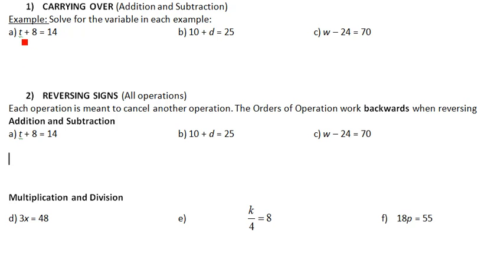So for example, I have t plus 8 equals 14. I want to isolate t and find out, well, what is t all by itself? So I have to move my plus 8 over to the other side. And every time I cross an equal sign, it changes signs magically from positive to negative. This might not make any sense right now. We'll see when we get to reversing signs that this is actually a faster method. So the positive 8 moving to the other side becomes negative 8. So t is equal to 14 minus 8, and t equals 6.